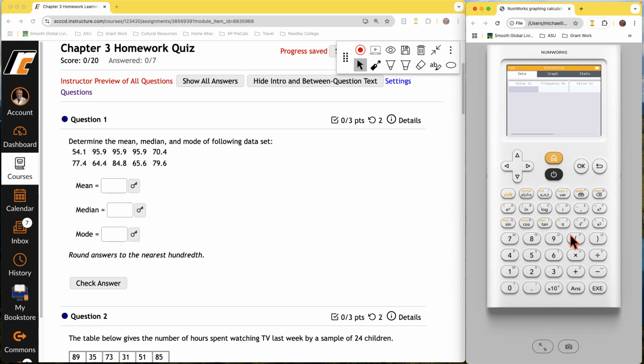In this one, we just get to enter in the data. So I'm going to do 54.1, enter, and that's a frequency of 1. You could put frequencies like you've got this 95.9 happening 3 times. You want to save yourself a little bit. You could enter it 3 times, but you could also do it this way. Just make sure that's happening 3 times. So we've entered it that way, and the software takes care of everything else.